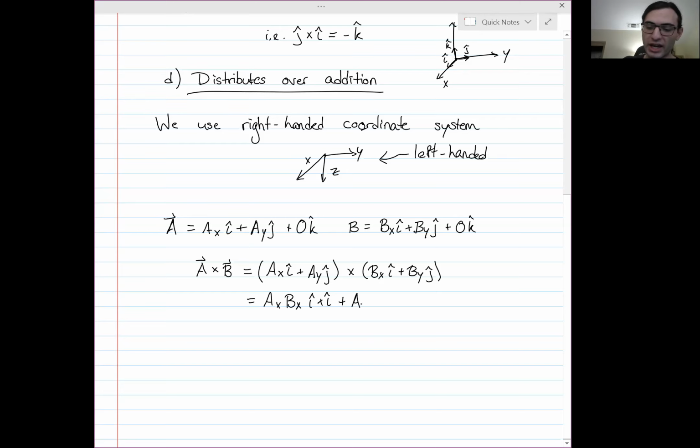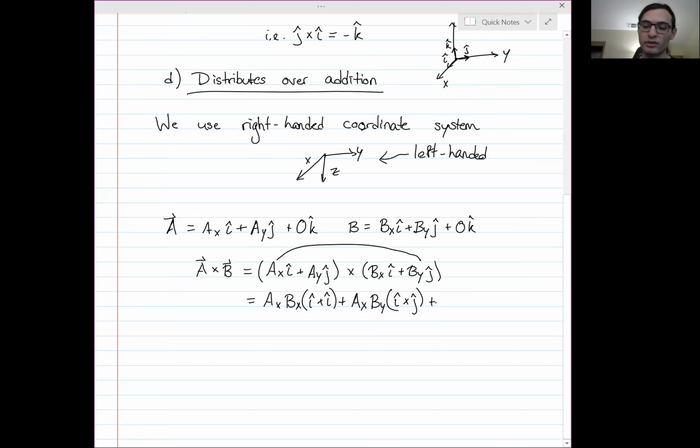So outer is ax I hat. So outer would be these guys. So ax by, and now I have to be careful here because order matters. So this would be I hat cross j hat, because the I came before the j, right? Yeah, that would be like the left-hand rule being used on the x and y axis instead of the right-hand rule, right? All right, next term, I'm going to put these in parentheses just so it's more clear.